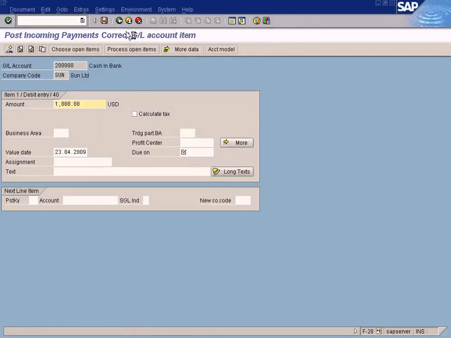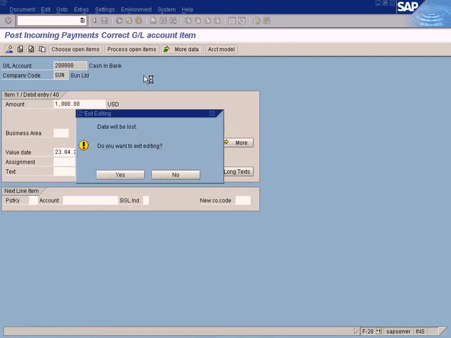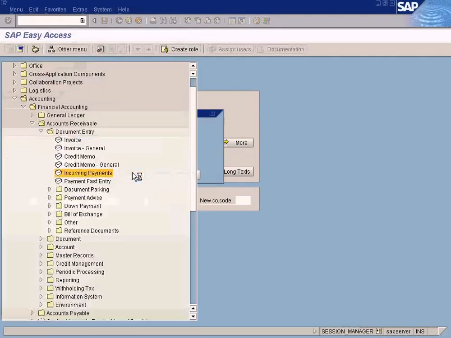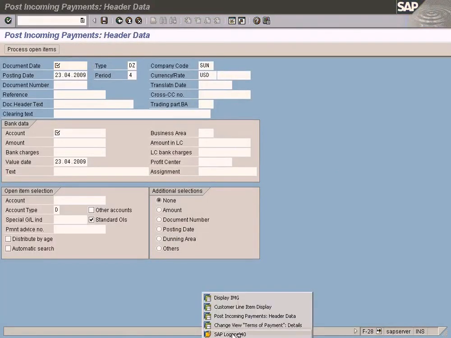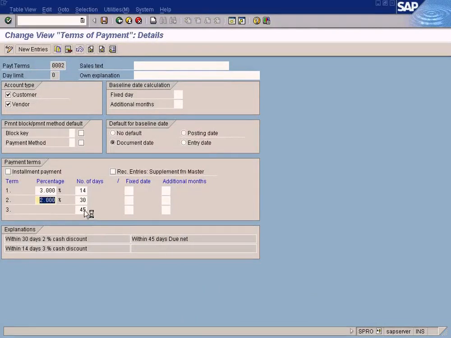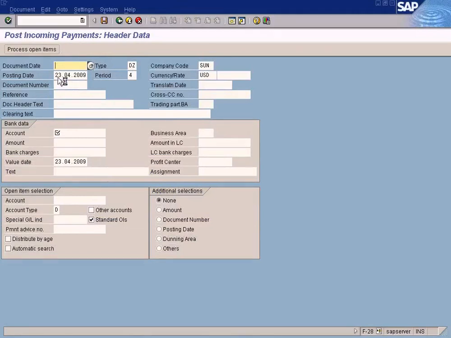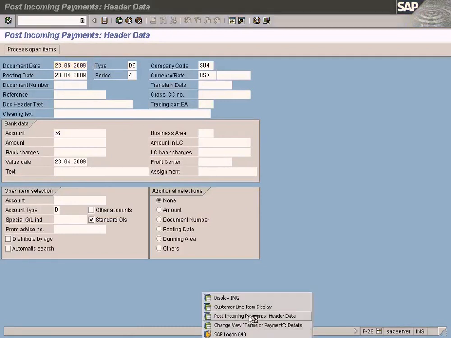Let us enter, say, about June, because as per the line items display the due date is 7th of June, right? So you need to enter 10th of June. So definitely after this day, right? That means it will become due net. All the $1,000 will be due and there will be no cash discounts.